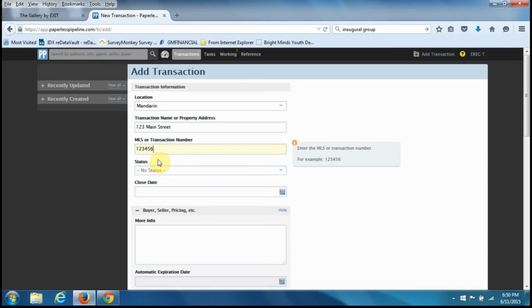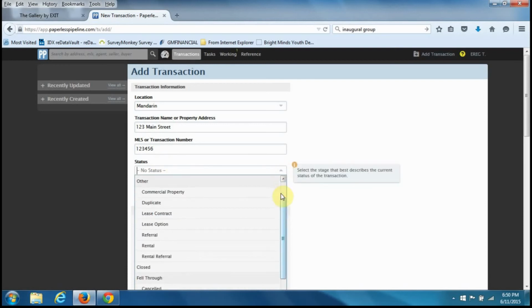Okay? Very, very important. Status. Okay? Now, when you select the status drop-down menu, there are going to be many statuses for you to choose from. Okay? 98% of the time, you are going to enter either listing or pending. If you're turning in a standard listing packet, you're going to select listing. If you're turning in a purchase and sale contract, like I did in the training example, where we're turning in a contract and we represent the buyer, we're going to select pending.